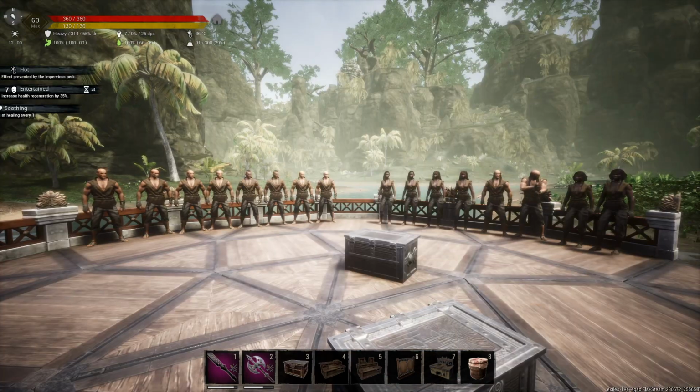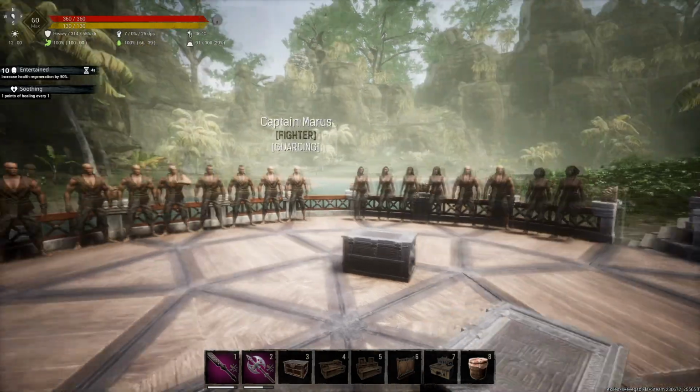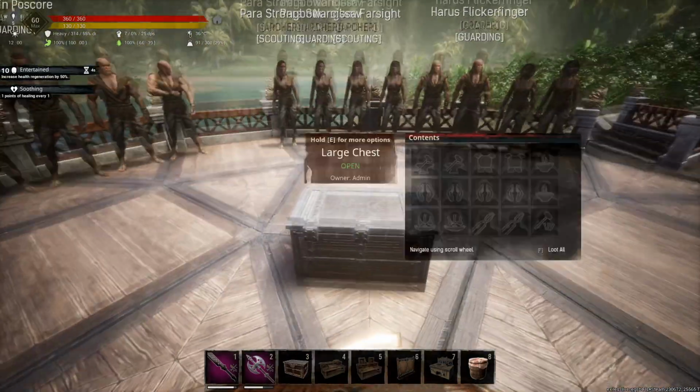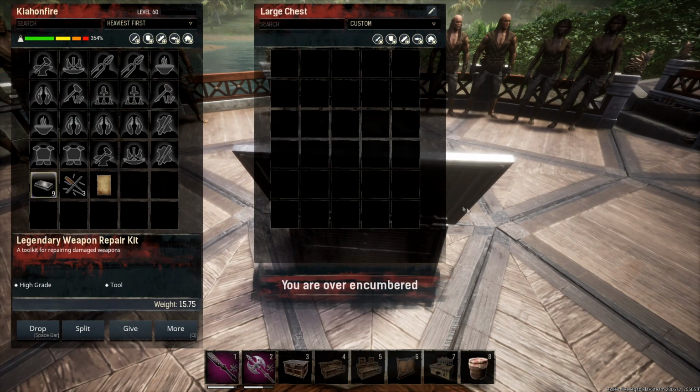But we'll start with a crew of Black Hand Pirates purge. This is one that happens in the swamp. There is a hell of a lot of fighters and archers in this one. And there's some actually decent crafters in here as well, so let's have a look at them.